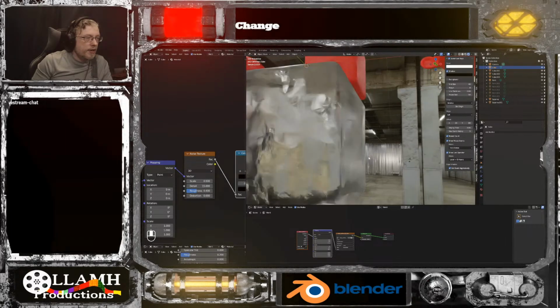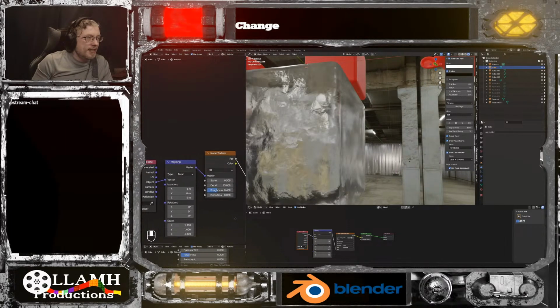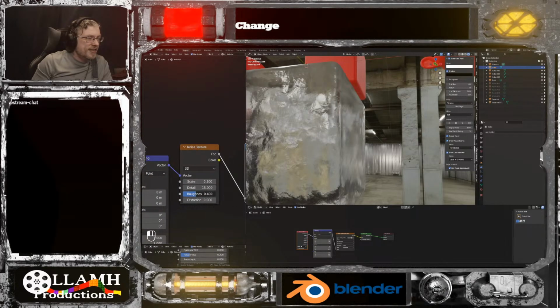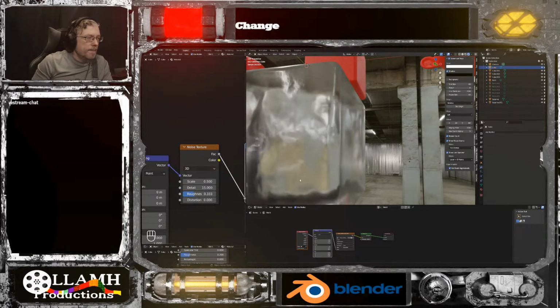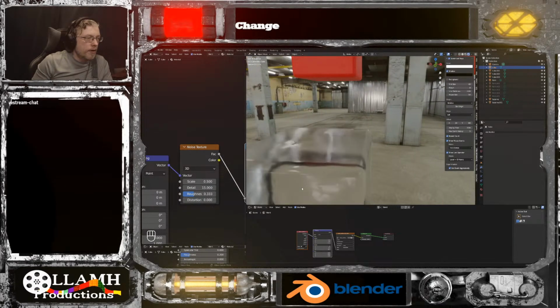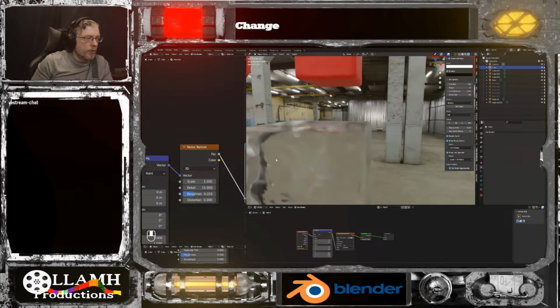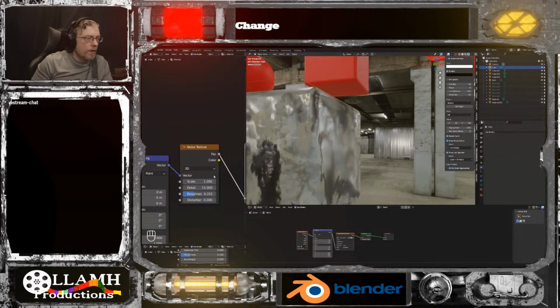0.5 looks pretty good. It's a little bit rough. The roughness is a bit much, I think. We don't want it like really hard form. What if we bring that up to a 1? Bring the roughness down to 0.25.